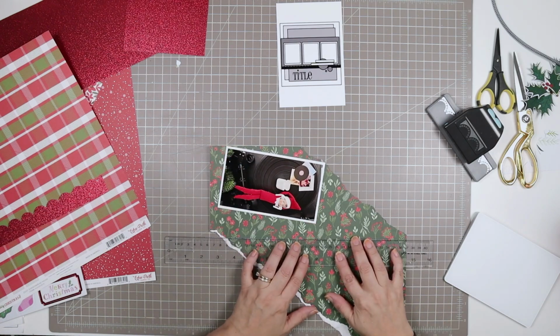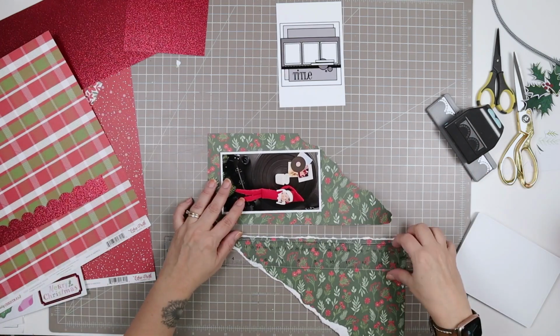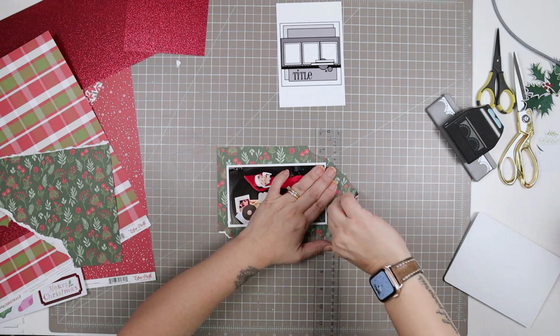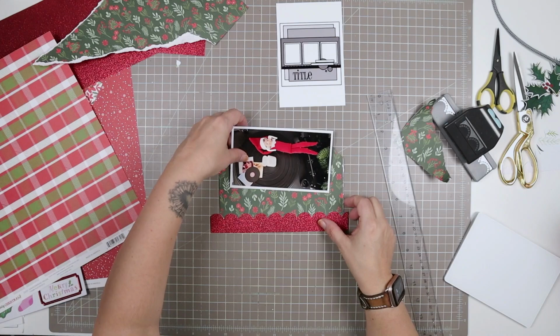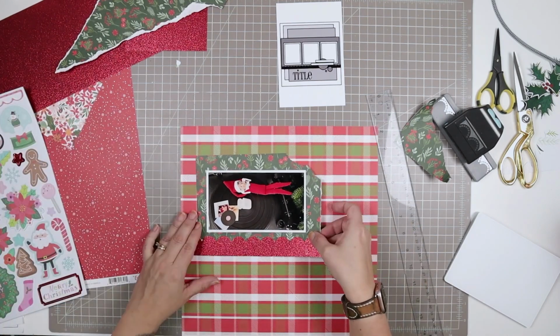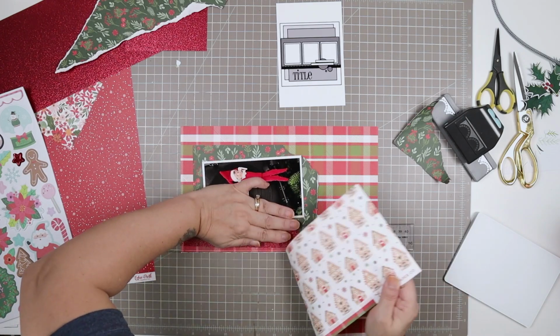So as you can see, I am trying to use this paper that is already torn, and I do want to use a semi-rectangular shape of it, even though it's torn in such a way that it was hard to get a rectangle out of it. But I managed to get at least a partial. There's a couple of ripped corners there, but that's okay.